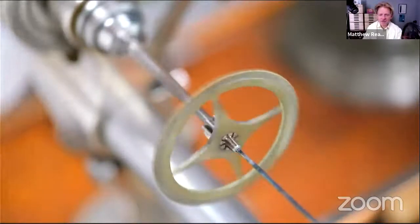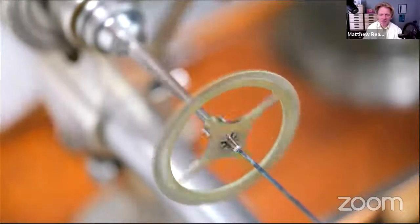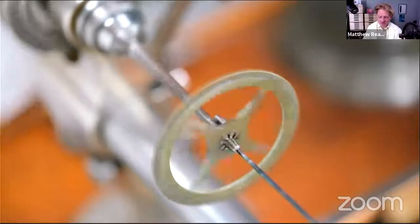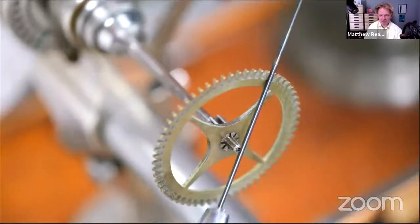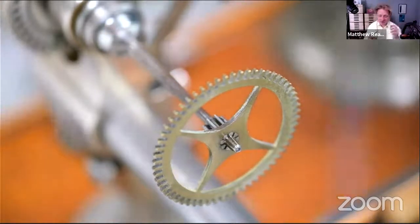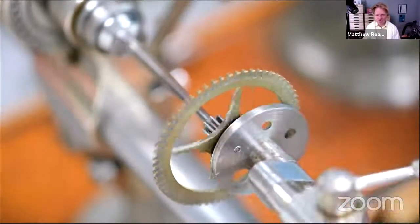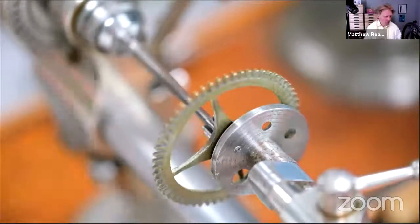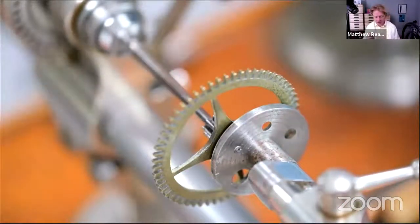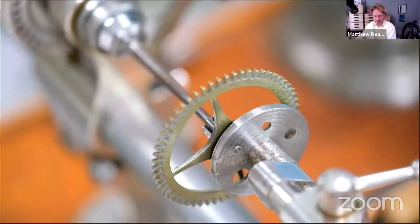now, of course, people watching this might say, "Now, wait a minute, Matthew, that arbor's wobbling about like crazy." But because the drill is like a crazy long bit of metal, it just follows the center. I could put the lantern runner on to give it some support and put a bit of oil on there. Bit of something on there anyway, and drill through the center.